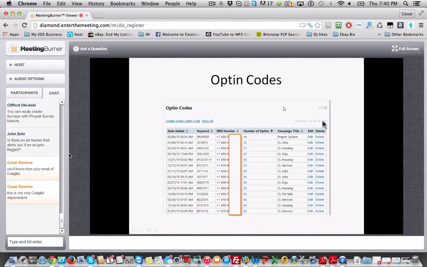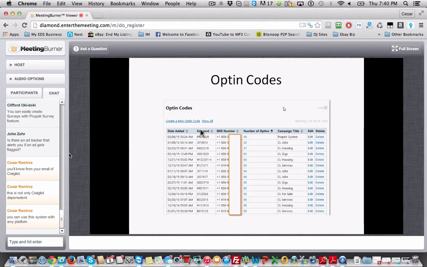So you set up your opt-in codes. Actually, we had about 1484 ads that we ran, with different codes that we used. People would just text this code to a different number, and they'll start the opt-in process. And you can see that we got opt-ins from 46 to some of them in the 100 or so.